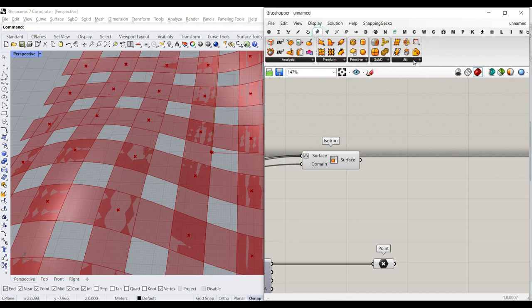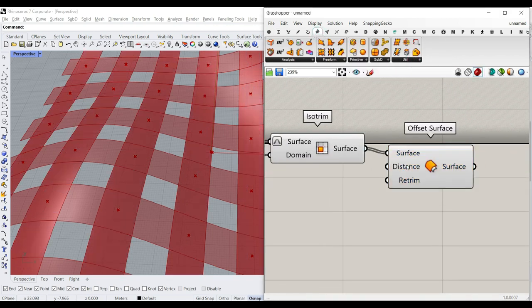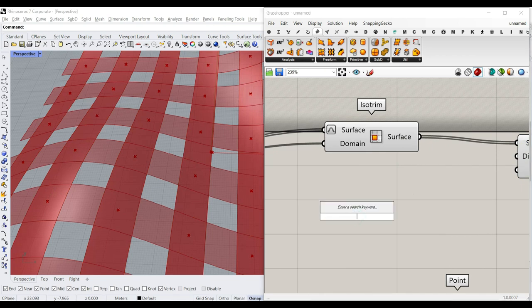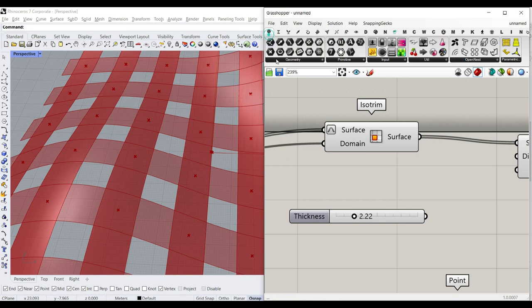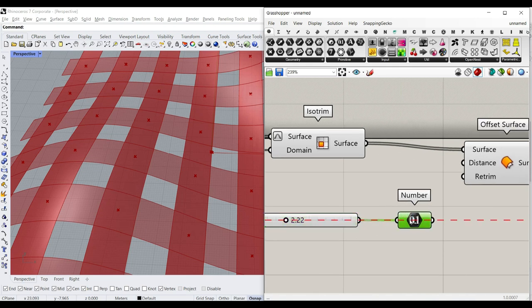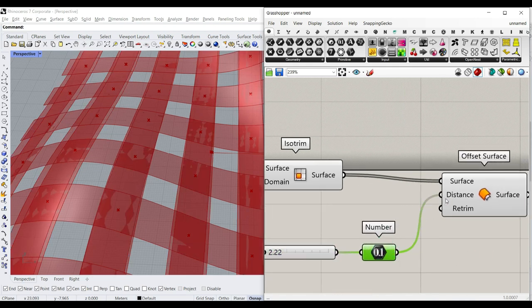To do that, what I want to do is to make an offset surface. So let's just go to the surface, utility, offset surface. And we have to define a thickness. So for example, this is the thickness. Because I'm going to use that in many things, I'm going to give a number container. Actually I can control it later. Okay, if I give this to the distance, let me explain this. Assume that this is the base strip and we want to give it a thickness and the two strips are on together. So for this one, I'm going to bring this up. If we have a thickness of t, it's going to be t divided by 2.